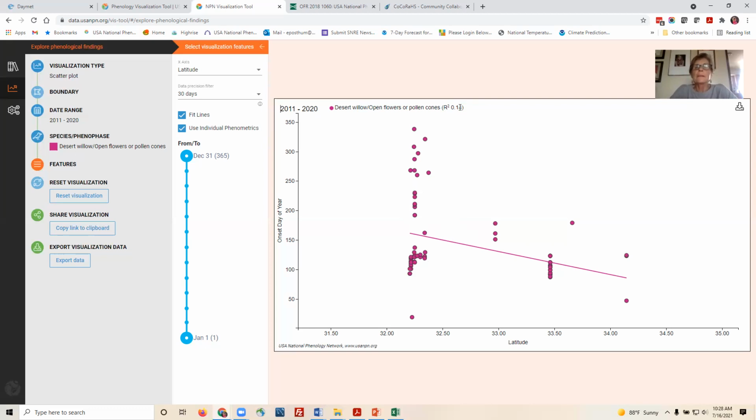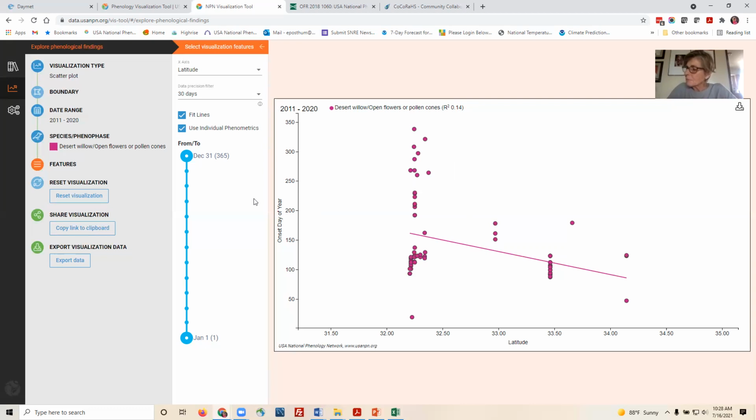The higher this is, the better. One is the maximum. If it was a 1, all of the points would line up exactly on this line, and it would be a perfect fit. But if it's 0, then it's terrible. It's totally random. Although, in ecology, it's kind of messy. There's a lot of variation. So we would consider anything that's like 0.3 or above pretty good. It's kind of a rough estimate. So 0.14 is not terrible, but it's not a very definite relationship. Okay, that's the R squared.